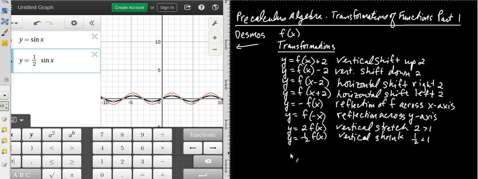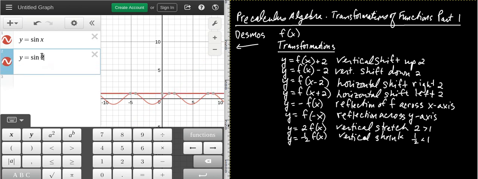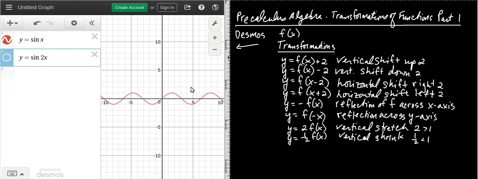Okay, and then we can also introduce two more transformations. What happens if, instead of this function, you replace x with 2x, for example? So let's say you had y equals sine of 2x. We have two graphs here, and let's go back to the original. So there's the original graph, and notice that you go up and down, and you complete that up-down wave in a little more than 6 units, right?